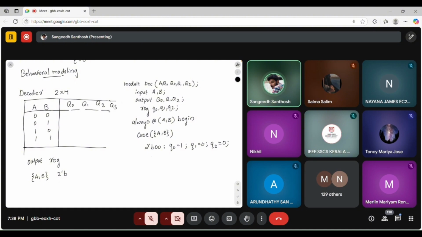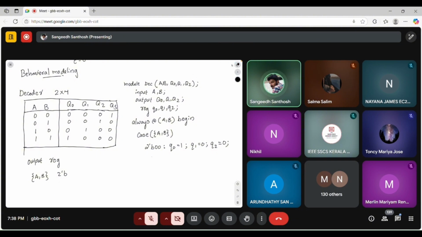Q3 also we will be having. Okay, let's say 0001, 0010, 0100, 1000. Okay, this is the truth table. Now we need to design this part in this code.